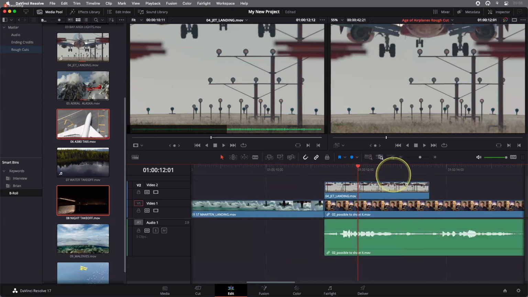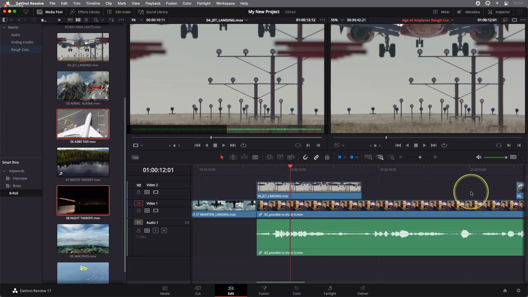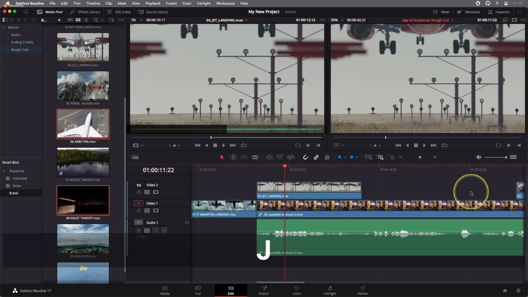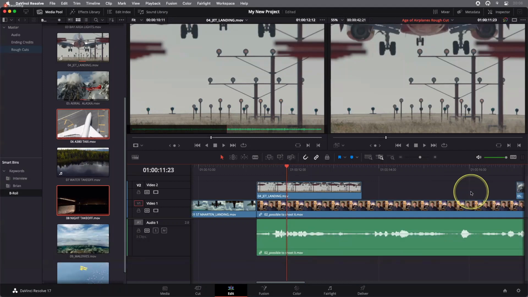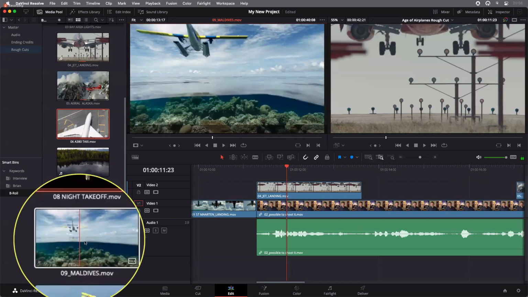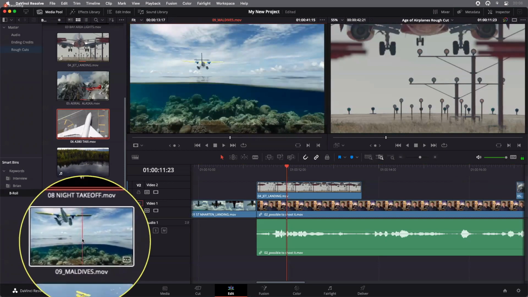And again, you can use the zoom, the detail zoom, in order to be able to find that in the timeline. And the shot that we want here is the Maldives clip, 09 Maldives.